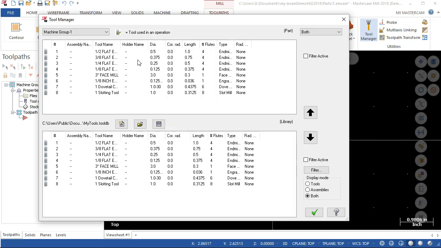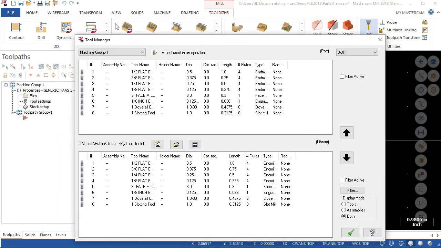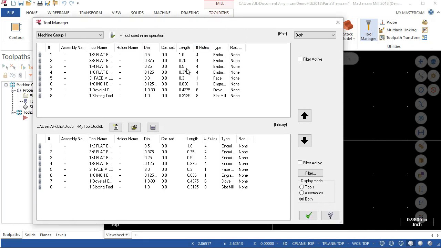If we go back into it's either going to be the control definition or the machine definition, we can have it default to this library, more common. All right, so one more is we need a thread mill.